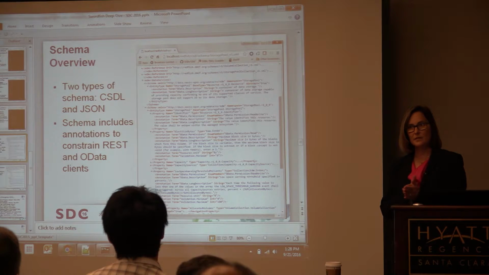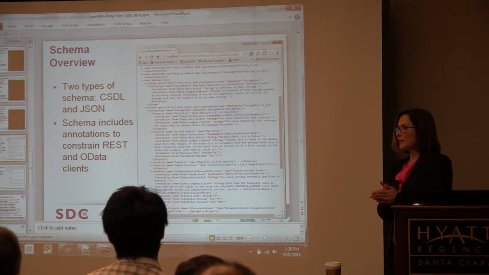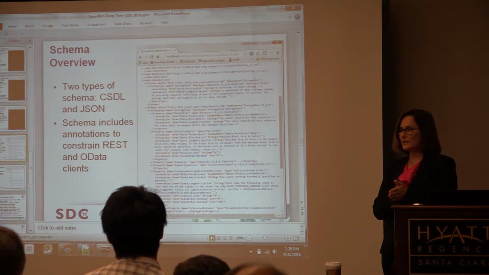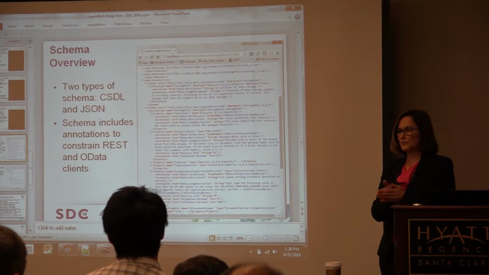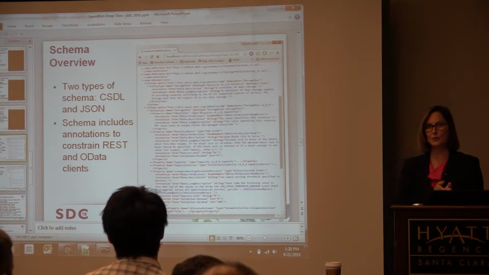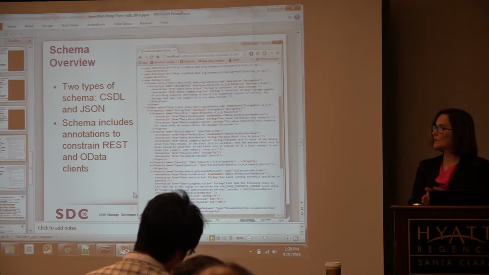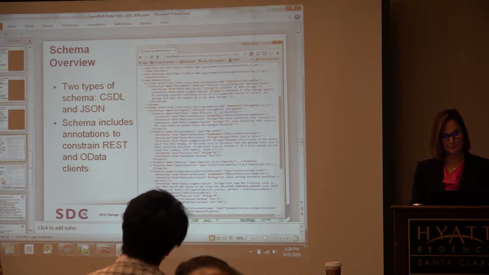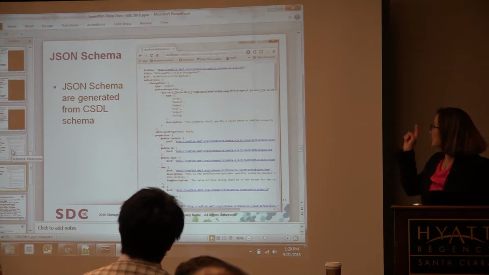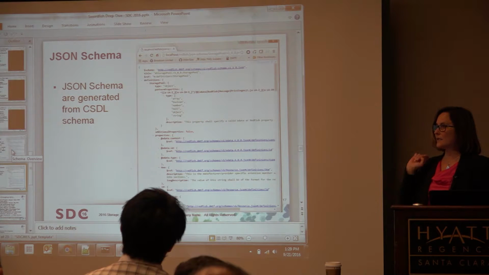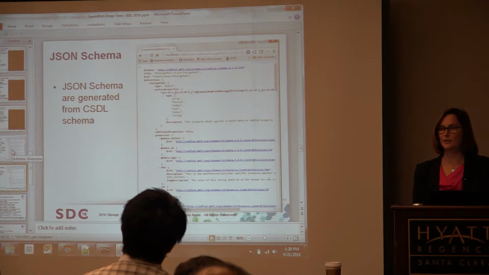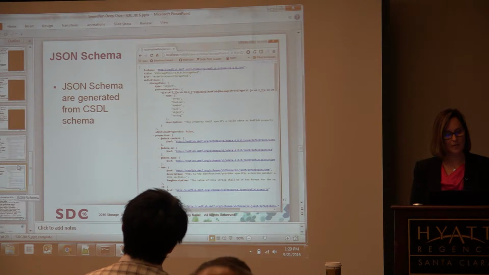So OData is an open industry standard developed by OASIS. So again, all of the .NET infrastructure and even a lot of the Microsoft tools and other things can actually read and consume OData metadata directly. So there's a couple of examples in here, and then I will actually bring them up a little bit bigger and we can take a look at them.